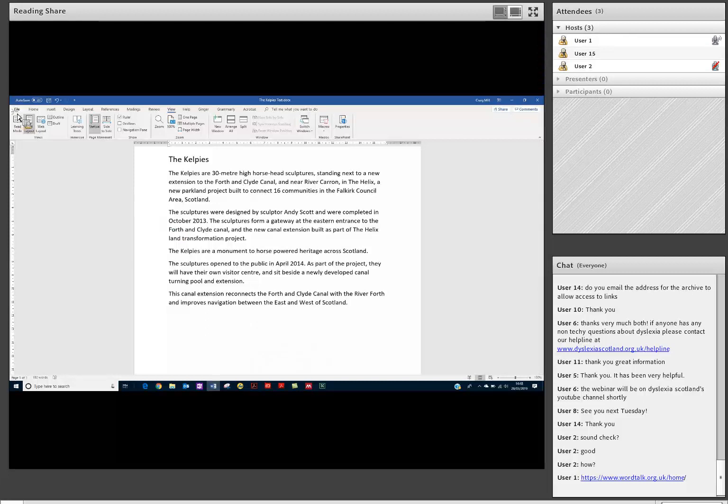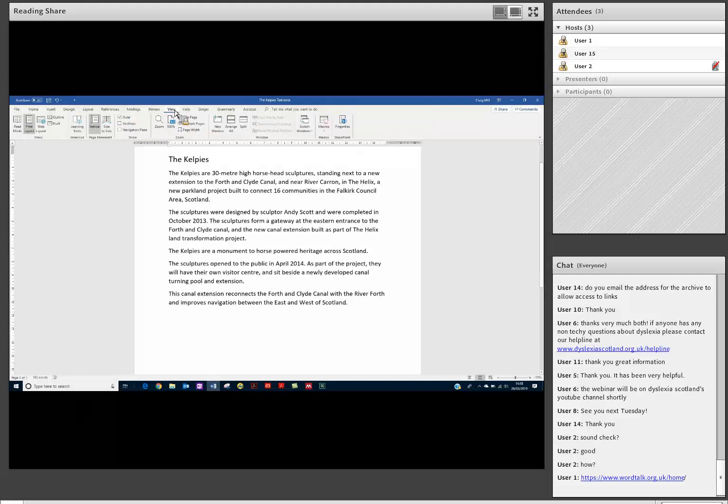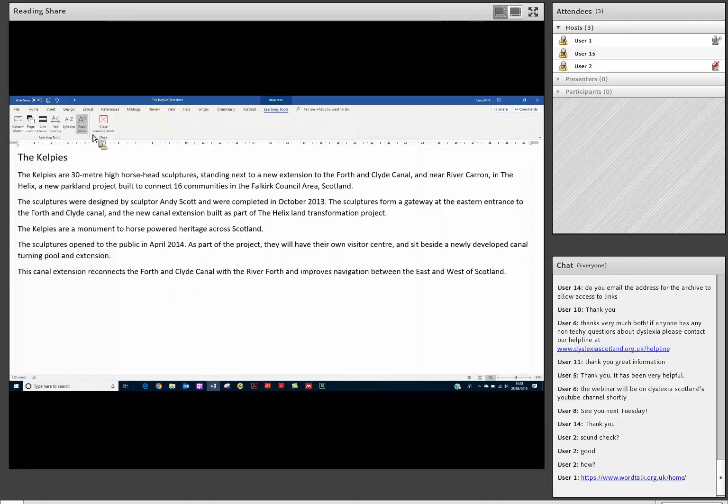And if I go along my bar at the top from the Home, Insert, when I come to View, what I've got is just the usual tabs where you can change between print layout, read mode, that sort of thing. But one of the new additions is this thing in here called Microsoft Learning Tools. So if I click on Microsoft Learning Tools, you can see that what happens is that the page layout changes slightly, and also there's some new additional topics or tools that you can use.